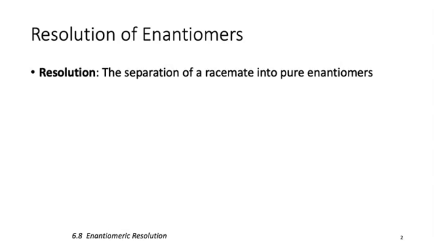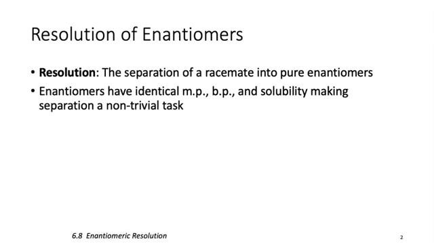So keep in mind that definition of a racemate. I'm not sure if I talked about this specifically. I can't actually remember, but a racemic mixture or a racemate is any time you have a perfect 50-50 mix of two different enantiomers, right? Something that is in a solution with its own non-superimposable mirror image. And you should know that a racemic mixture doesn't rotate plane polarized light like the pure enantiomer would do. And it has absolutely identical melting points, boiling points, and solubility, which means that you have a pretty non-trivial task in front of you if you really want to separate them.